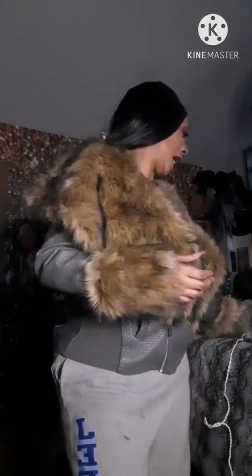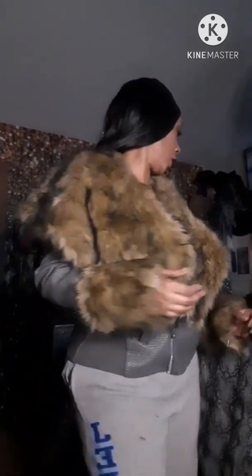So if you got a jacket like this and you want to do the fur, it came off eBay. So put in whatever color you want: black and brown fur, red and brown fur, blue and green fur. Go to eBay, put in the colors you want. And this fur I wound up getting like 4 yards. Because remember, I made a full jacket. So the full fur jacket that's on here. So I had a lot left over. So I just took one of my jackets that I had and trimmed it with the fur.